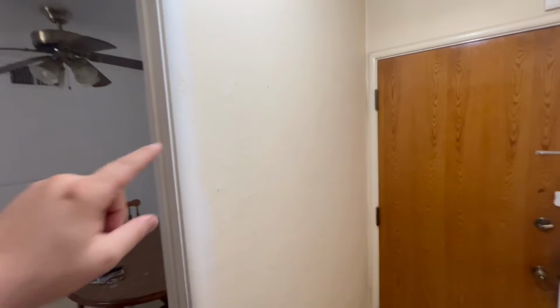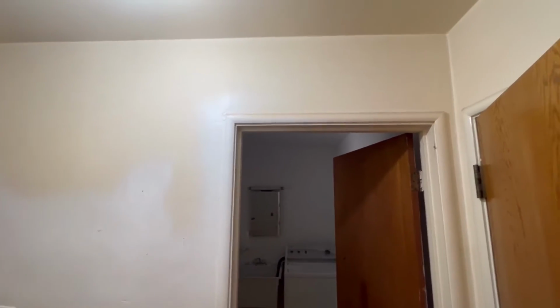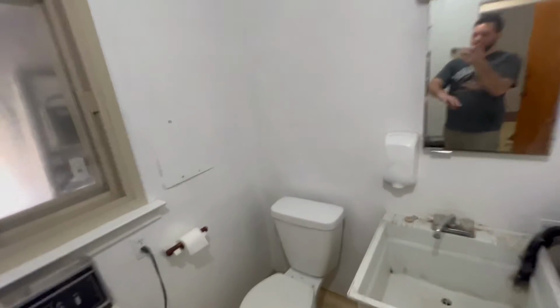If you look at this wall, it has some paint, the original paint. Half-assed paint job here, and no paint up there. Kind of weird. As you can see, missing paint here. They just painted a random strip. It's already peeling because they didn't clean it and do it correctly on this thing. So this is all cleaned up.